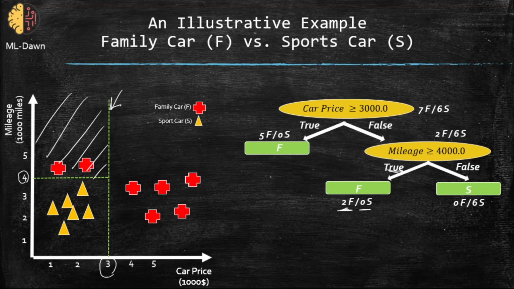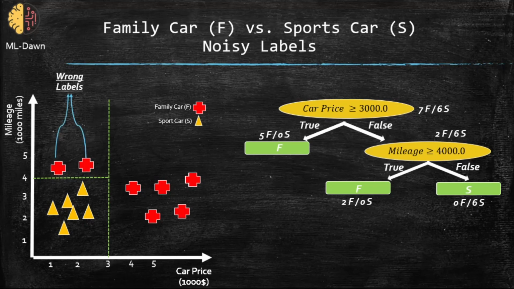Now I want to explain the effect of noisy labels first. Let's go further. Imagine that these 2 guys right here are indeed noisy labels, meaning that they have the wrong labels. We thought they represent family cars, but they actually don't. They're indeed sport cars, but our algorithm has learned them as family cars because that is what we told the poor guy. We said these 2 guys are family cars, and that is what it learned.